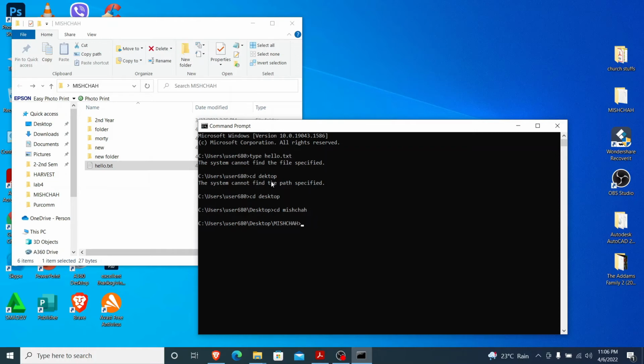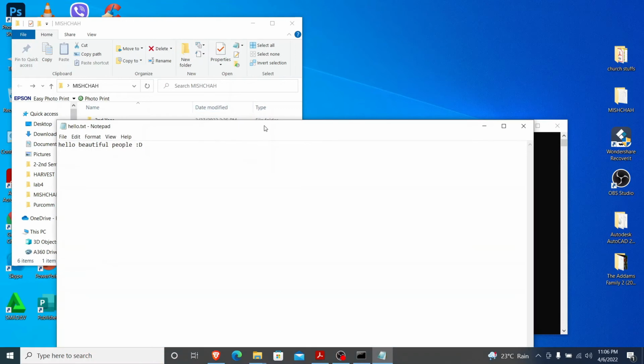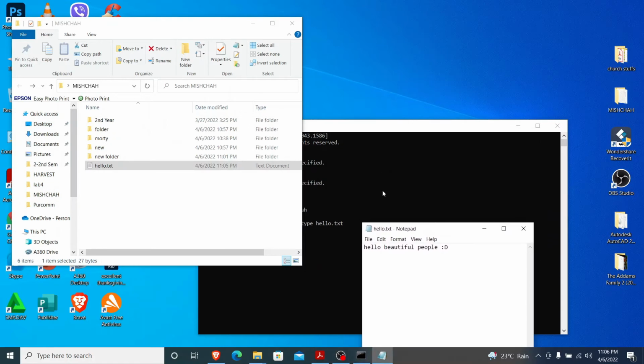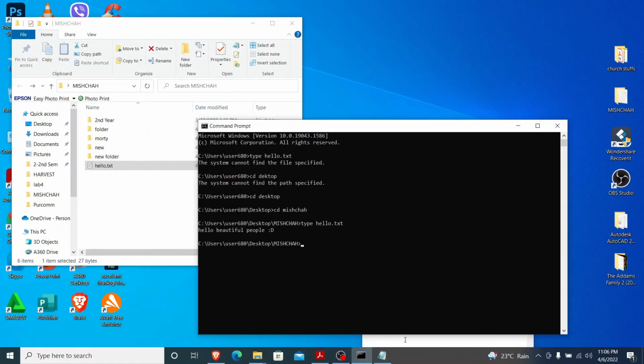There. So let's try this again. Type hello.txt. There. We can see that the text in this notepad has been placed in the command line too.